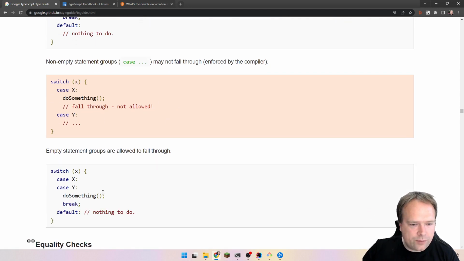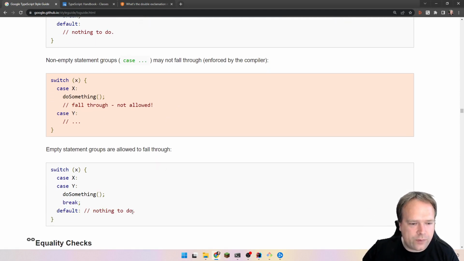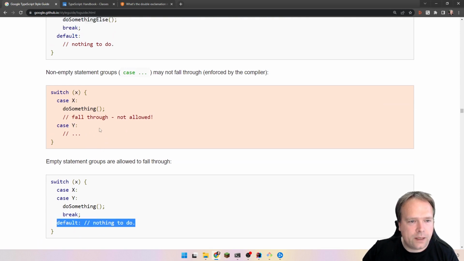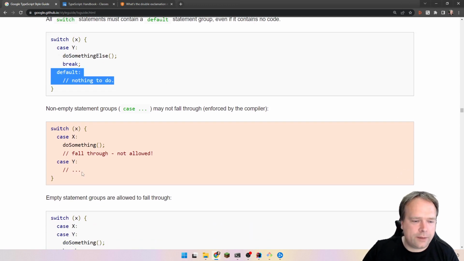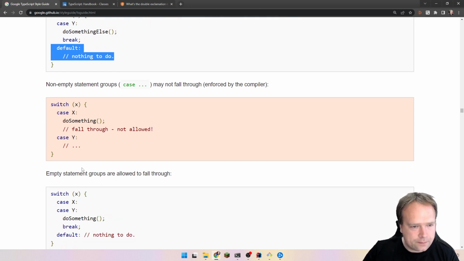Empty statement groups are allowed to fall through. So we need to always add the default right here, so we know what actually happens, and also to avoid errors. So always add the default statement, even though nothing happens in that part right there.